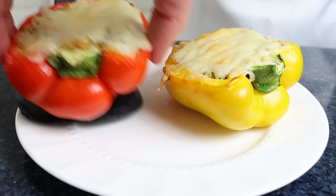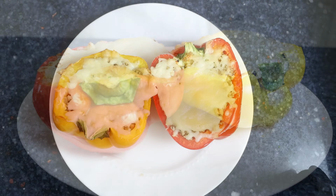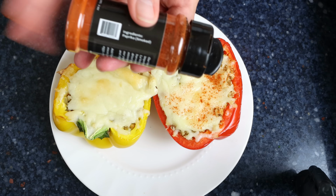And for the final touches, we'll sprinkle a kiss of hot smoked Spanish paprika over the cheese. This not only adds a beautiful spicy kick, but a delicious smoky flavor.